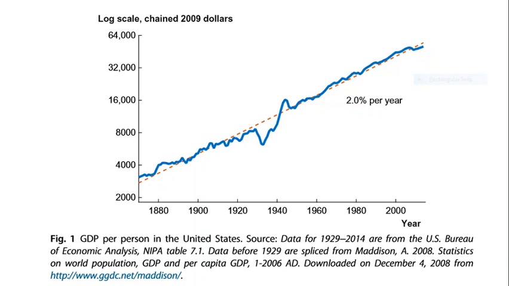So this is the first graph from the reading. And we should talk a little bit about some features of this graph. This is GDP per person, right? So this is the per person share of the economic output in the United States. And you'll notice over on the y-axis that the scale is a little bit unusual. This is a log scale, so every unit we travel up on the scale, we are doubling the amount of economic output per person.